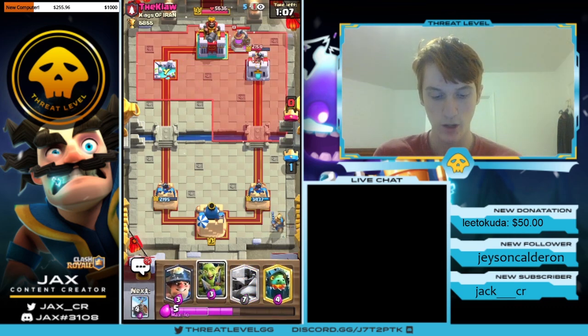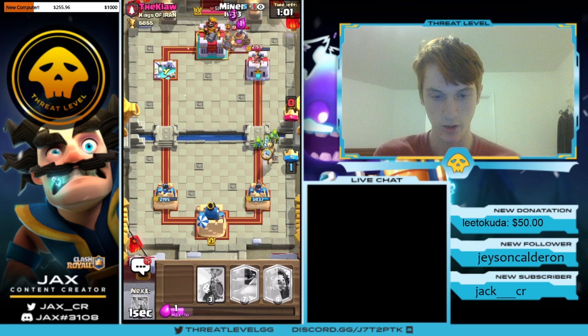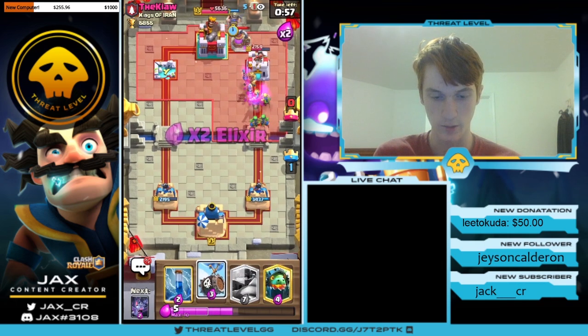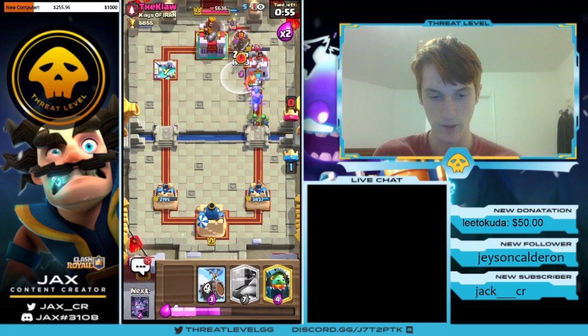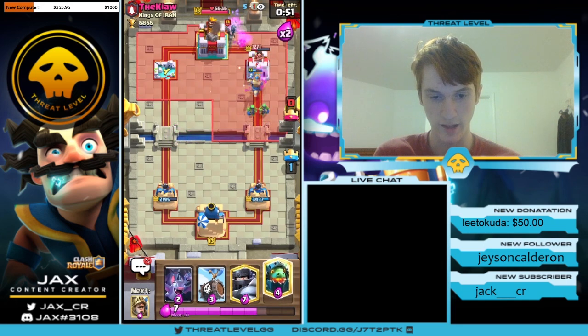So I'm going to Miner the back corner of this pump while going Goblin Gang with this Prince. He's going to try and protect. We need to go in really aggressively here. Not the greatest Barbarian Barrel he's looking for. He wanted to kill the Goblin Gang with it, I bet. So we can go in with the Zap now. Just have that Prince stay alive. And yes, we do get it on tower again. One more shot, and we take the whole tower.